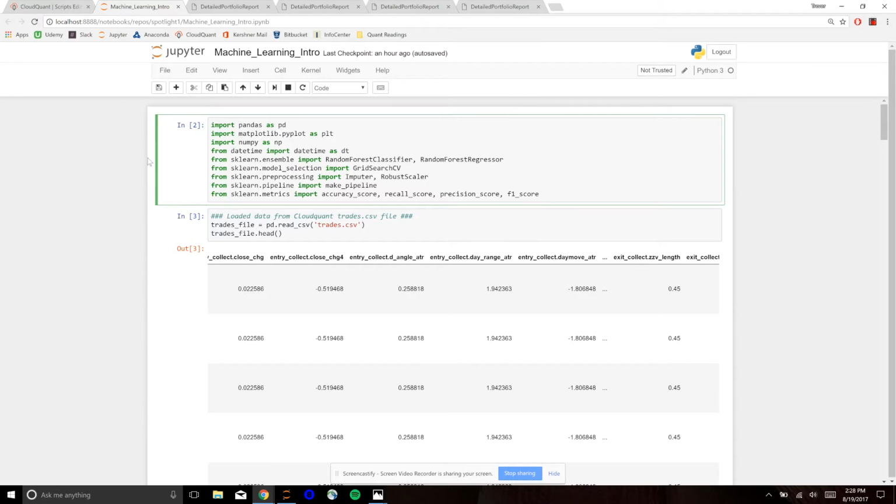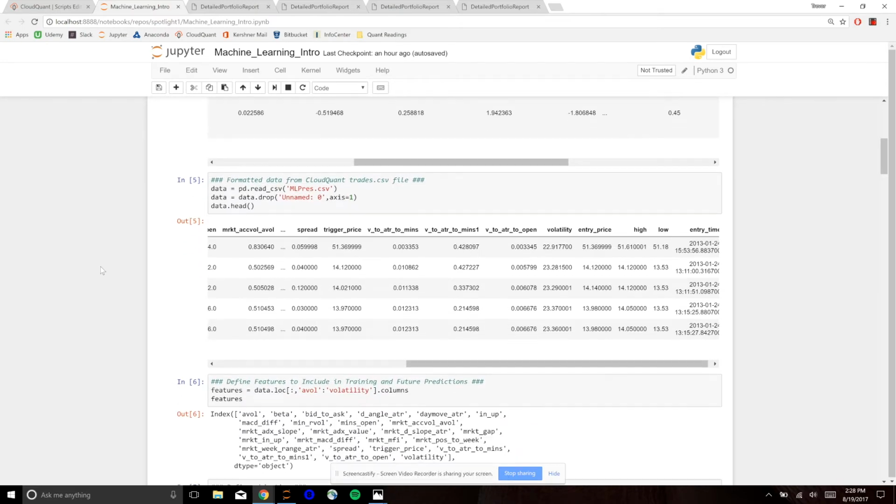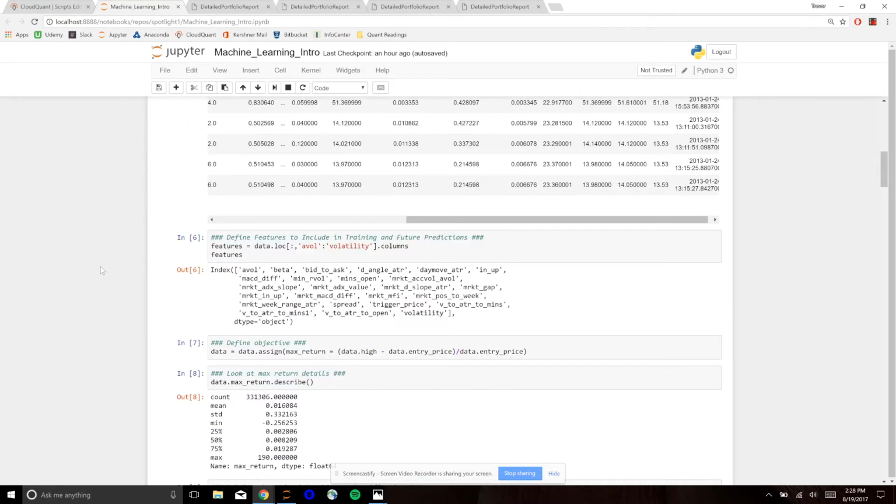Python is a fairly easy language to learn. I've been working with Python for about 2.5 or 3 months, so not very long, and I've only been really diving into the machine learning world for the past 6 weeks. So very easy for anyone to pick up and hopefully start seeing some improvements pretty quickly.